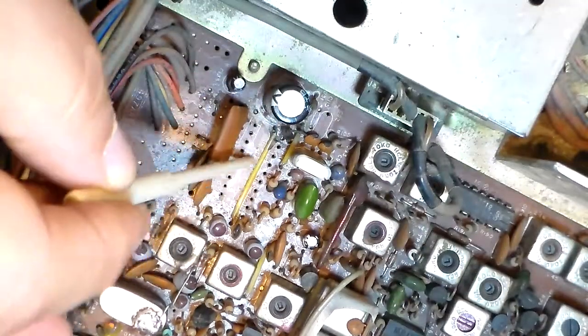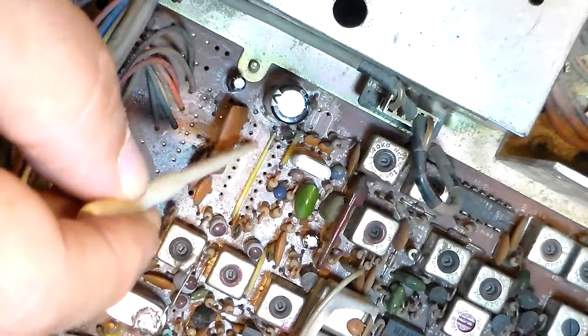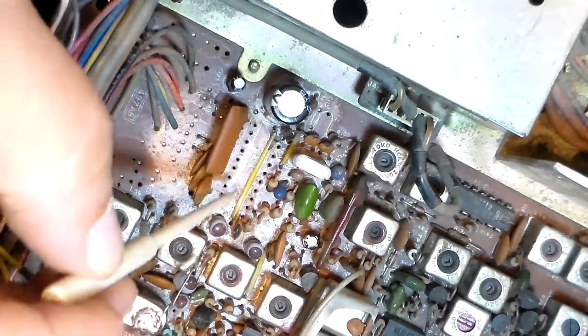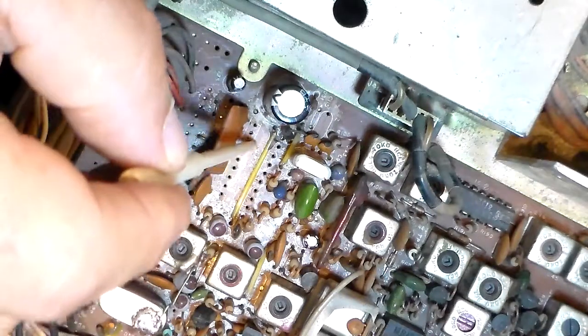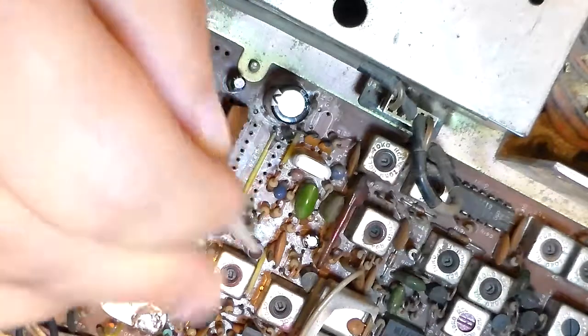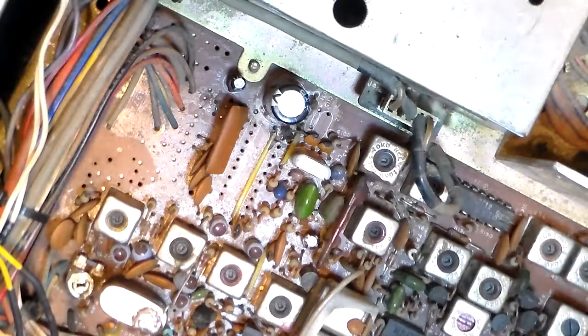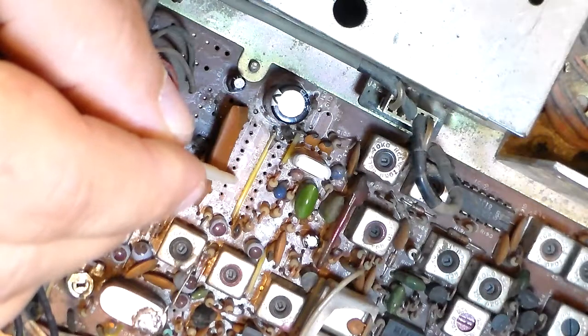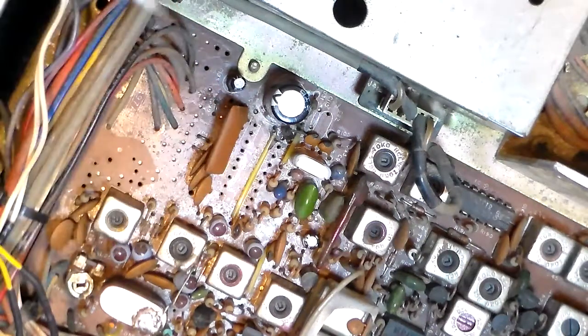So now I got to clean all that up. Clean everything up in here. Go to the bottom, clean up all my solder pads, get all that cleaned up, and then drop another chip in, solder it back in. I won't say we should be good to go, because I know that when I get another chip in there we're going to be okay, because that is what the problem was.